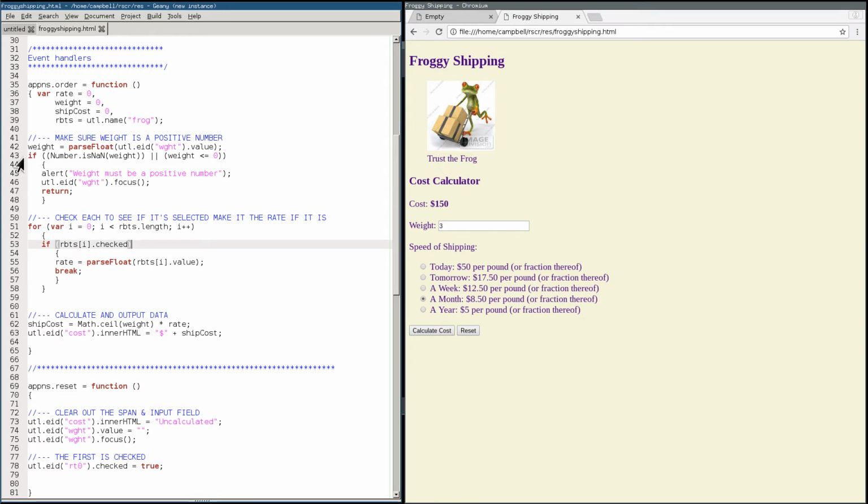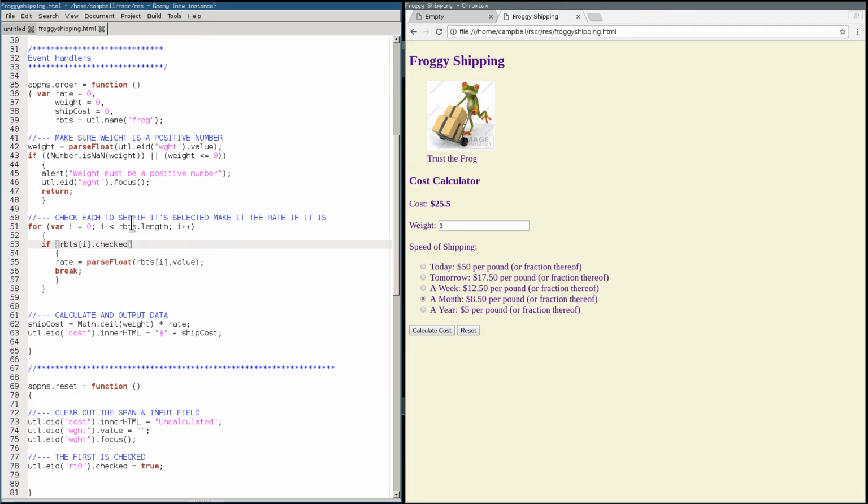On index 0, it checks to see if that particular button is checked. If it's true, then it would stop right there, but it's not true because it's the fourth one here, right? At least when we calculate the cost that way. And so it tried 0 and that didn't work.